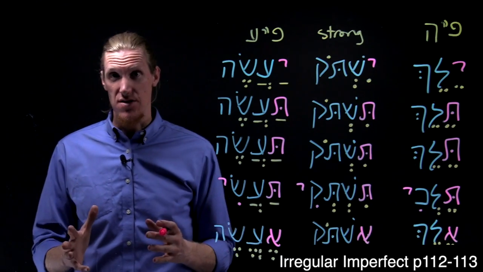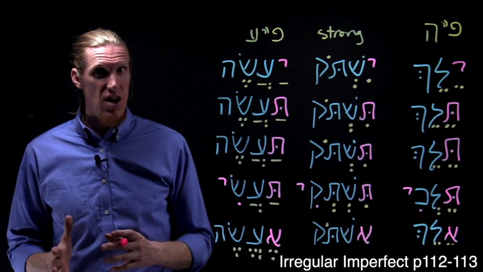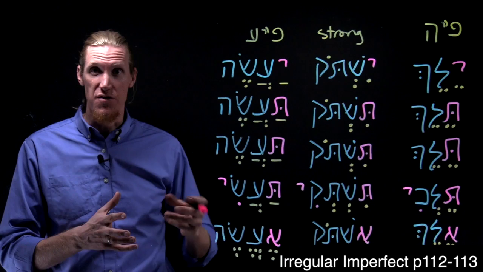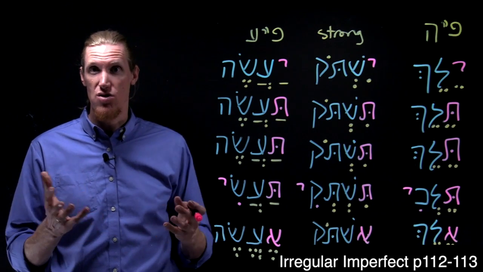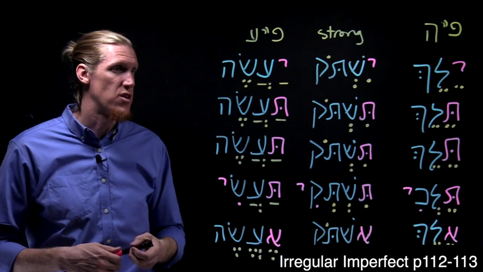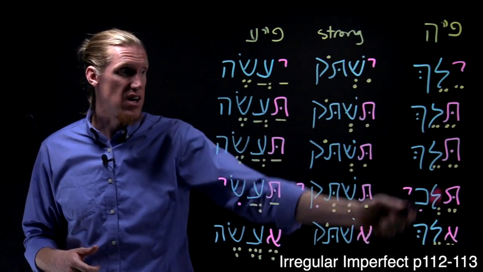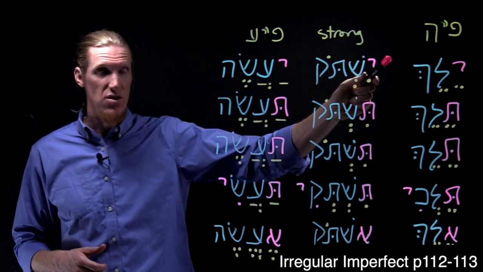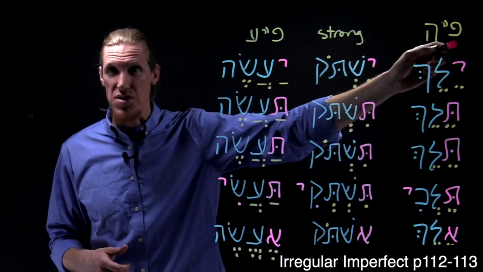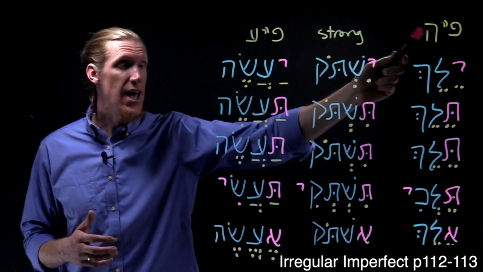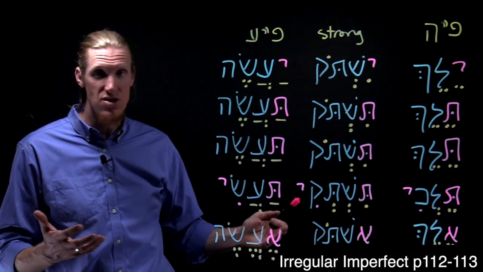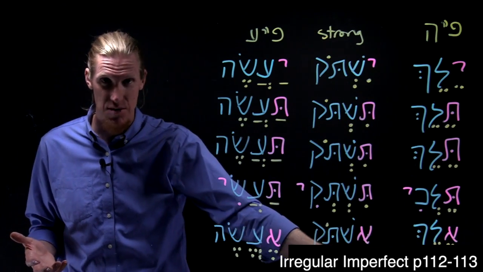In certain situations, with weak or guttural letters, that pattern will be modified in some way because either a guttural refuses to follow certain vowels, or certain weak letters will actually fall off and disappear from the root. So for instance, in this column we have a pe-hey example. Pe-hey meaning that the root letter in the pe position, which is the first root position, is a hey. So this verb begins with hey. The root begins with hey. But you couldn't tell that because there aren't any heys in the paradigm.